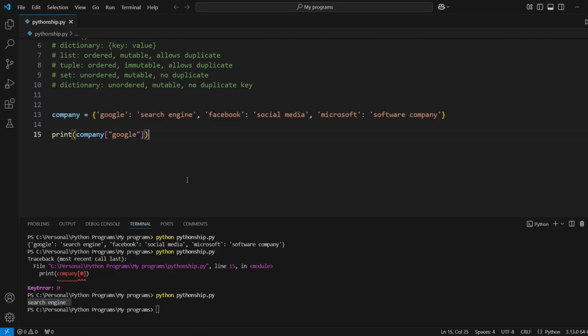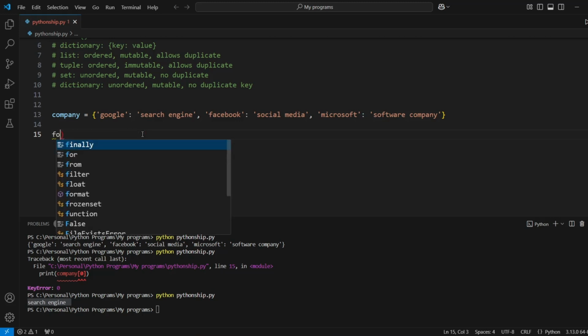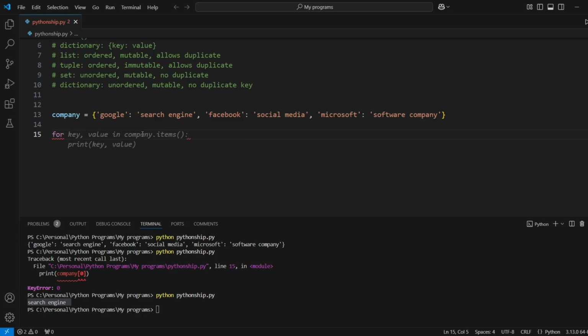But if you remember, I said that dictionaries in Python are ordered. So you may ask, hey, what's the point of being ordered if I can't print them by index? Let me show you that with an example. For that, we will create a loop: for key, value in company.items(). That company.items() will give me a key value pair one at a time.